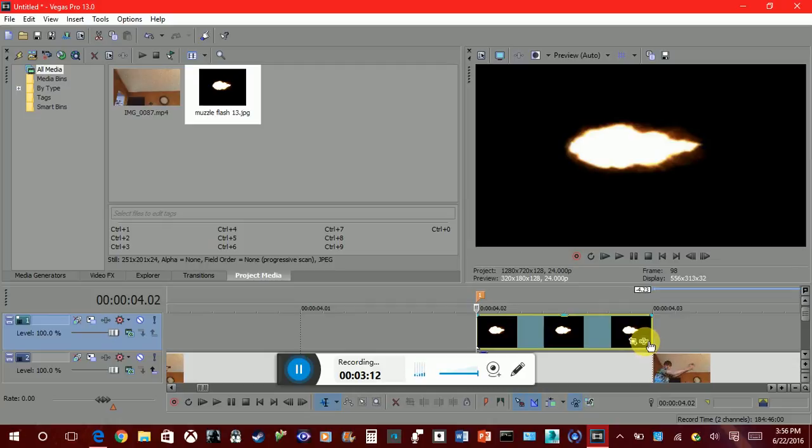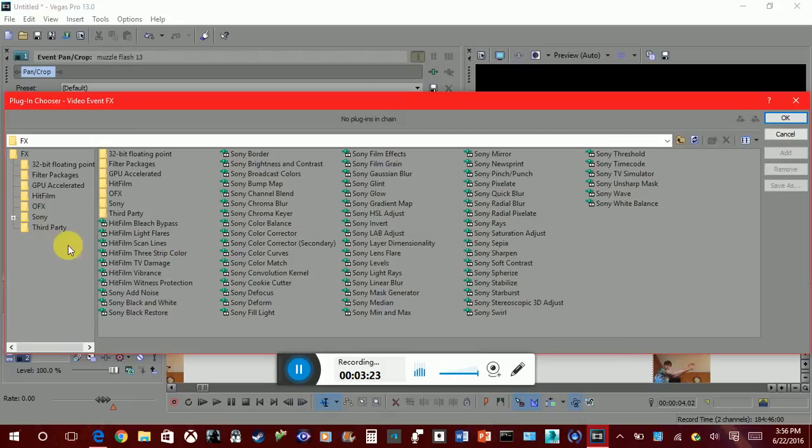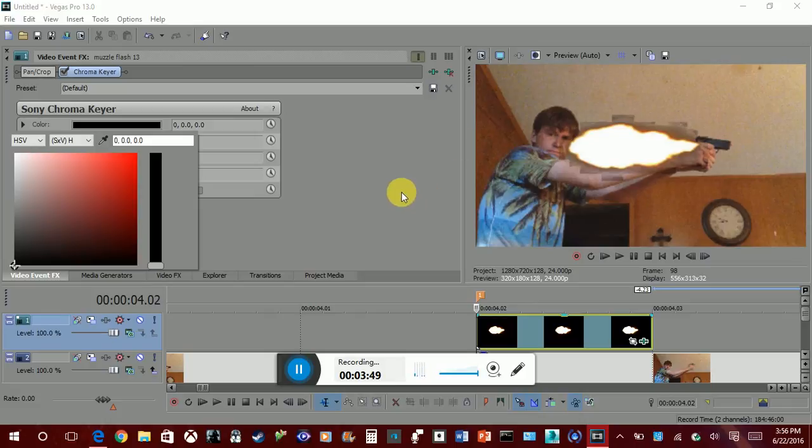Now I'm going to zoom this out. I'm going to click on this little tab here, just like the video event effects. I believe you all remember that. I'm going to click on that, and then a little menu will appear. There it is, right there. Except this time I'm going to click chroma key and just click OK. And it'll give me that. Then I'm going to click this little dropper thing right here. I'm going to click on the black, and that'll take away all the black.